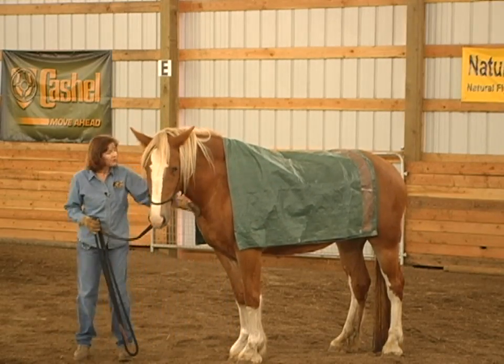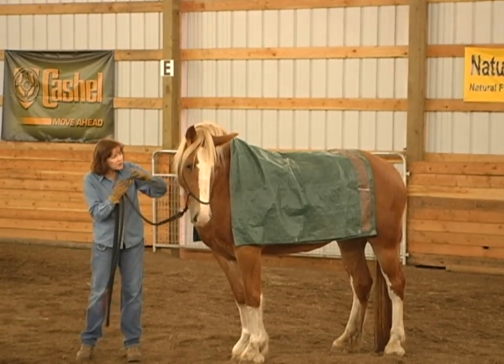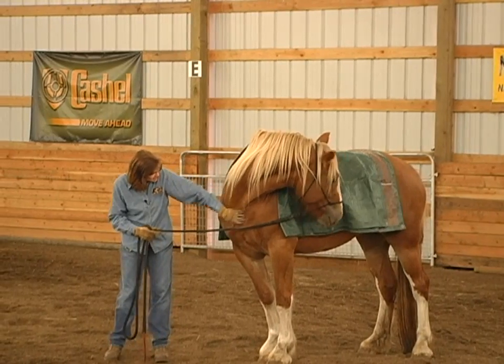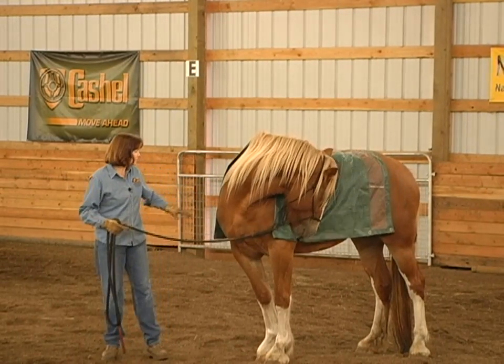If your horse starts to melt down, take it off. Bunch it up to be smaller. Good girl. She's checking that out. And then go back to finding the starting position.